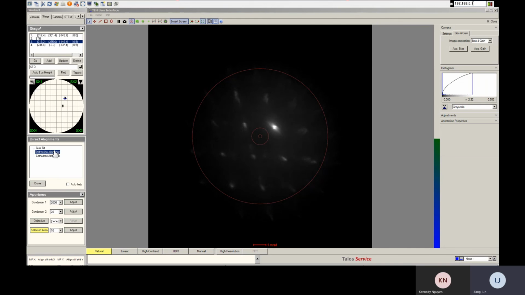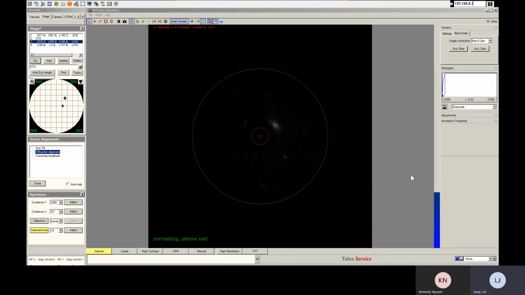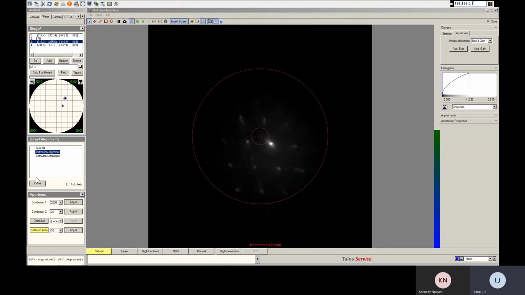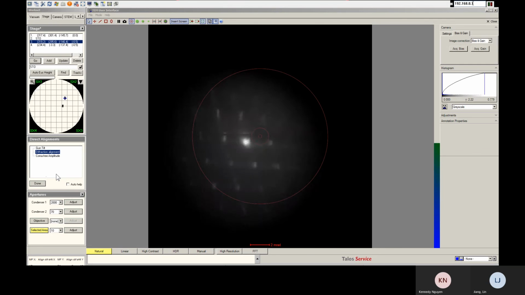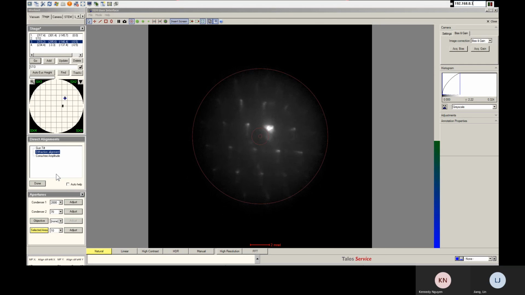Now it looks much better. Insert pin stopper.